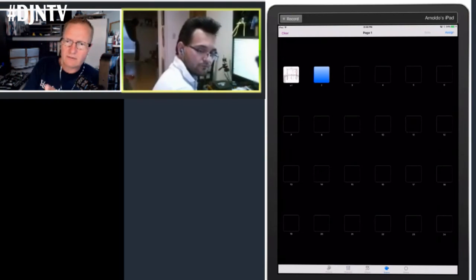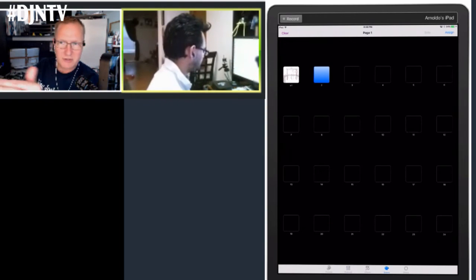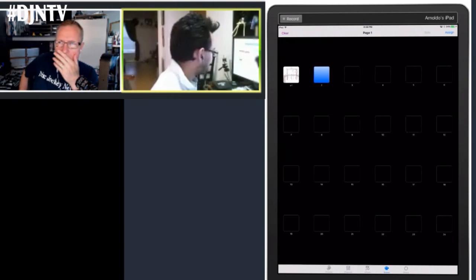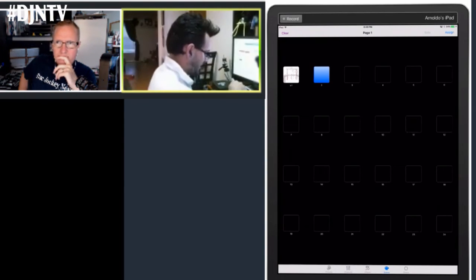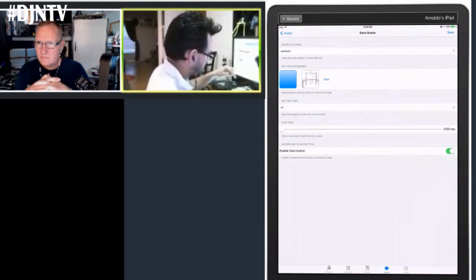So the programming you did for the first button will override the programming you did for the second button with the Warlock. Exactly. It will override a program if all the channels are being used. So, for example, if I have two scenes of just the Warlock, one's going to immediately shut off the other because you can't run two Warlock scenes at the same time when you only have one Warlock. Right. But if I make a scene of just a strobe on the Warlock, then I can actually make a button to make the Warlock strobe. And speaking of that, if you actually go into your pages, you can enable it as a flash button.